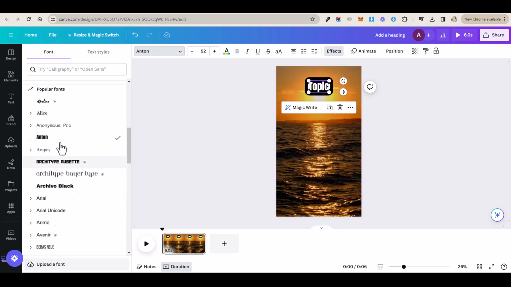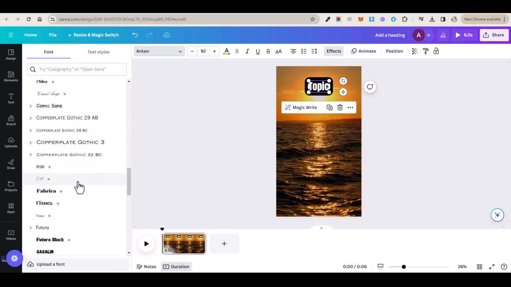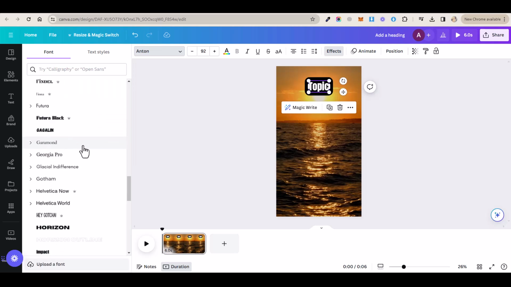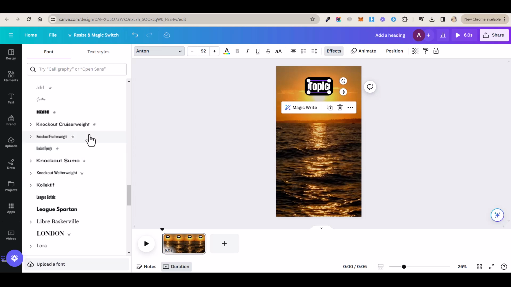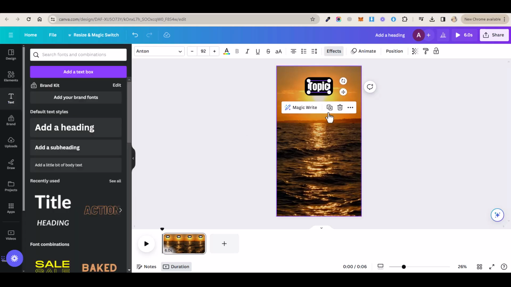Now it looks better, so I'm going to use that font, but you can choose any font you want. There are tons and tons of fonts to choose from, and if you are using the free trial, you can go ahead and upload your own font, or if you want to use a specific font, you can search for it here in this search box. And it does use the Google font library, so there are tons of fonts to choose from. So choose whatever you like, whatever you want for your style, and then what we're going to do is we're going to click on this and duplicate.